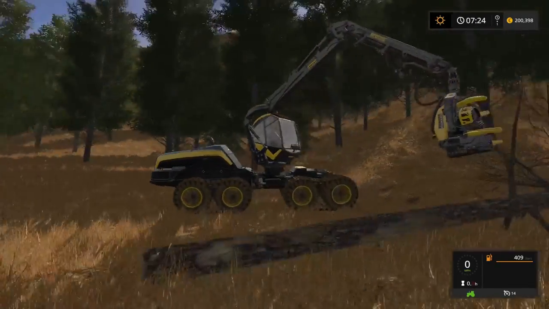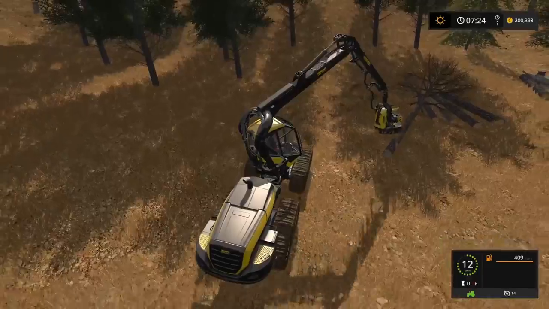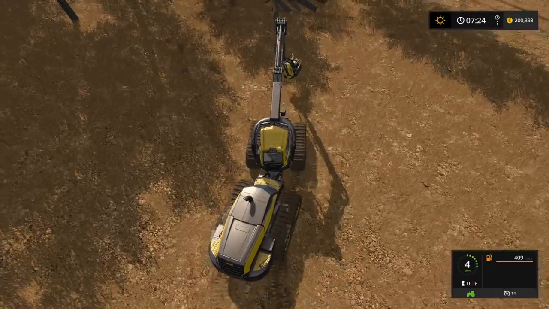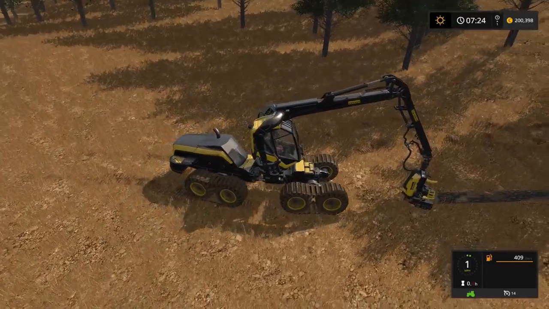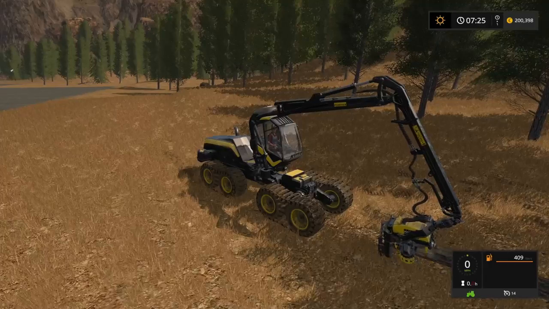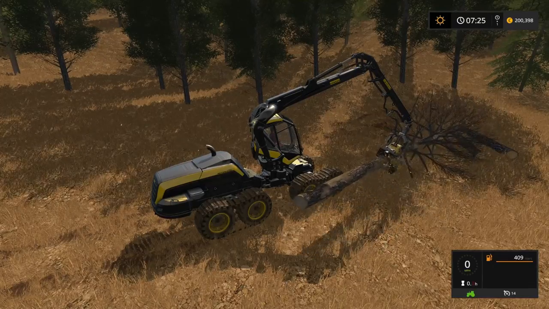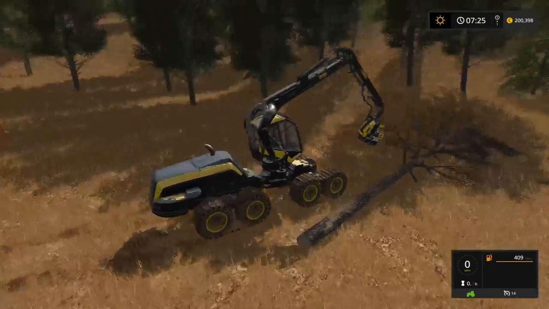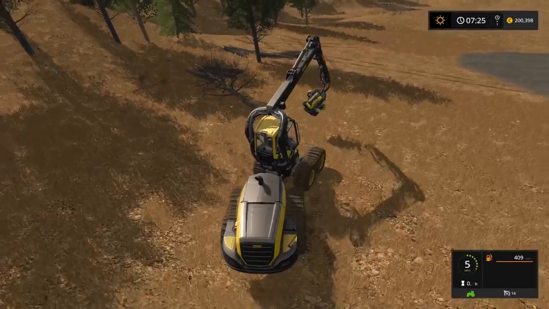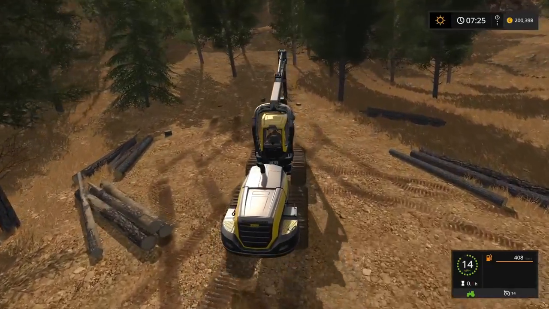Oh, okay, that was weird. What happened there? Very peculiar. Let's try that again. Didn't seem to like that. Normally works. Nope, not liking that at all. Okay, that one will have to be done by hand, or at least it's out of the way anyway. I could have just cut it and dragged it out with a log grapple or something, but... Right, we're going to carry on for a little bit, and let's see how far we can get into this, shall we?